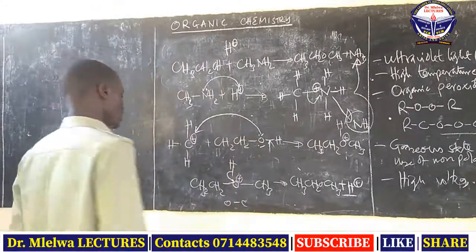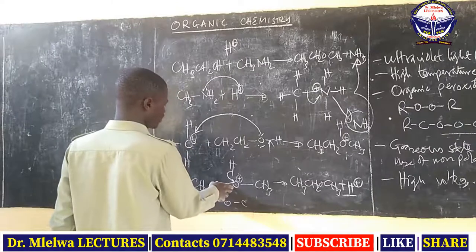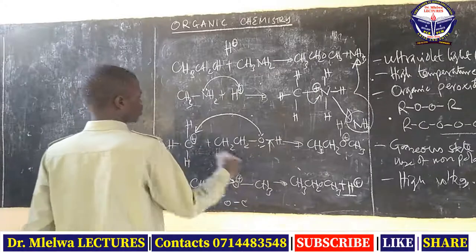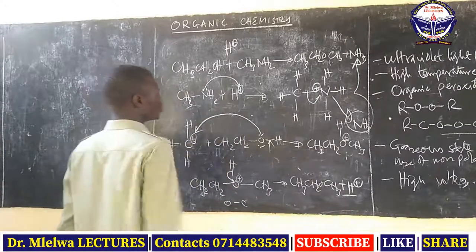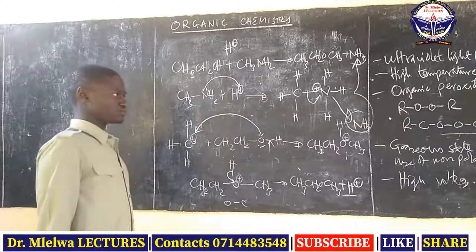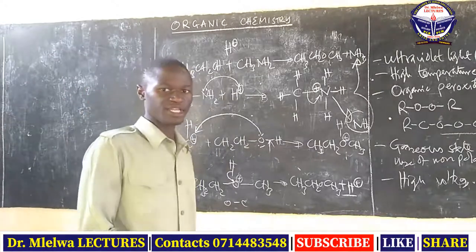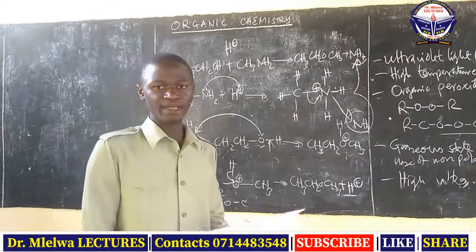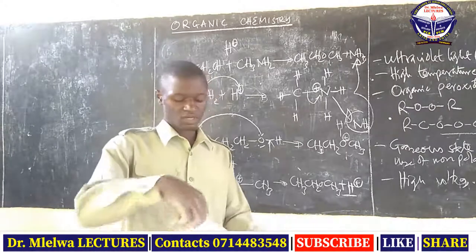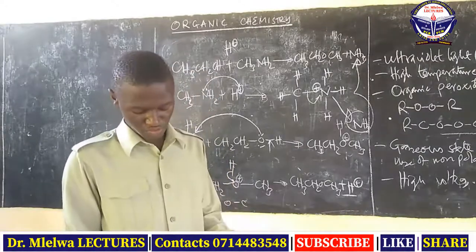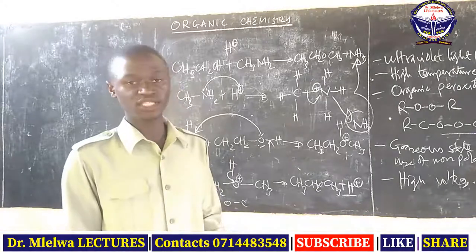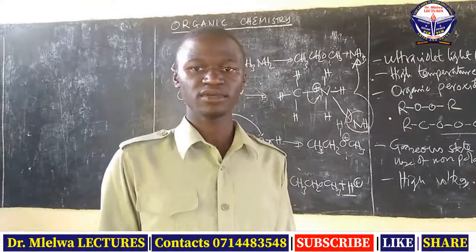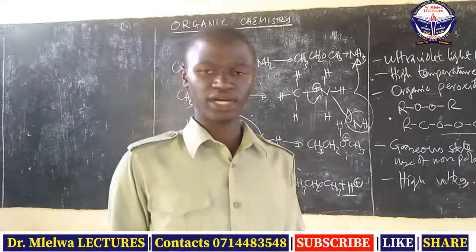You can see here we have used rule number 5, number 5 on lone pairs, because here it had donated a lone pair. It brought the lone pair here, and we break another bond. Here we have also used rule number 5. So you can see that in the principle of an acidic medium reaction, it happens that way. So we have many examples and many questions you can do, but this is simply the explanation of the 5 principles of showing the reaction mechanism as well as the mechanism of organic reaction.